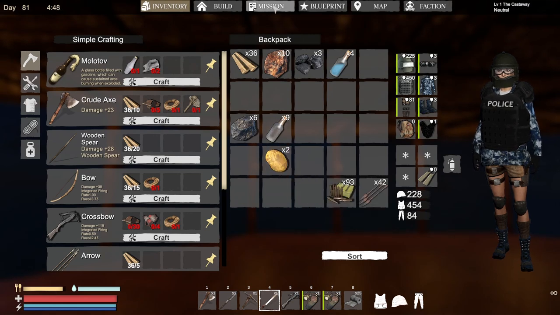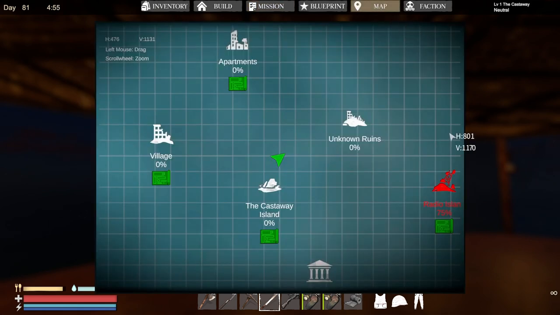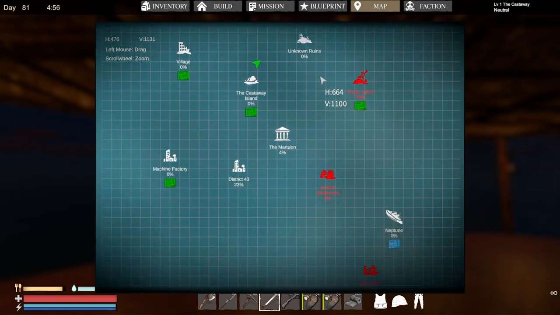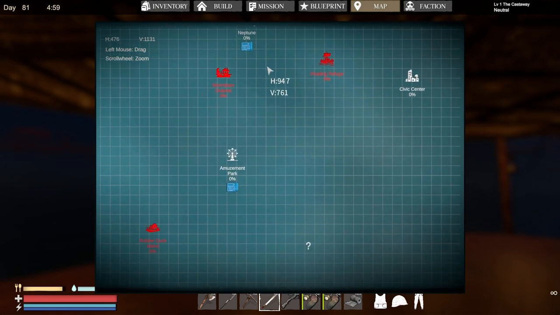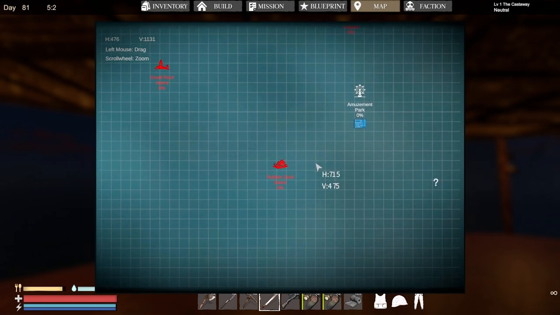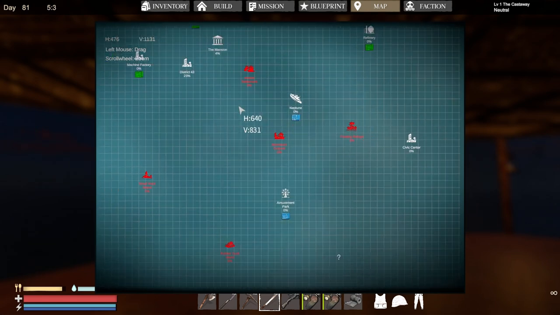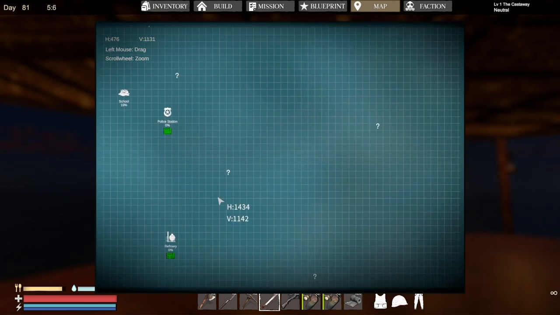Because let me have a look. Yeah, that's all we have to do. Iron skull base. I don't even know where that is. We probably haven't... Yeah, we haven't done that, have we? Oh, we haven't unlocked it or anything, I don't think. Oh, it must be one of these ones up here.